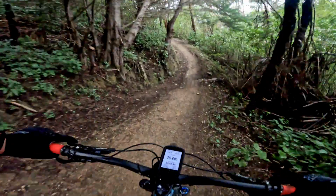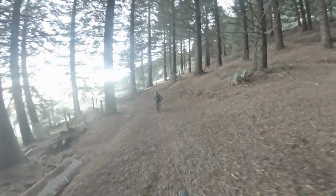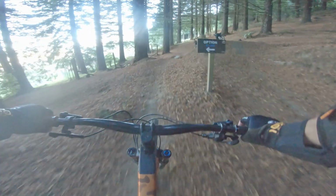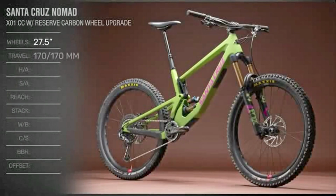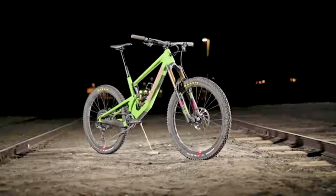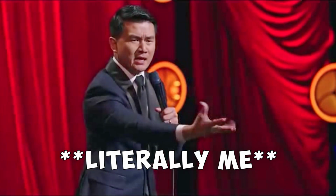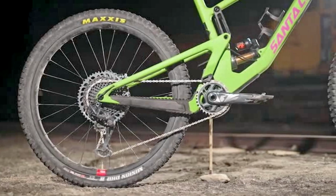I also wanted to give you guys a bit of a quick heads up on where I am at with my frame. Back in April, I cracked my Santa Cruz Nomad frame. That was a version 4 frame, and I'm waiting on the 2022 version 5 frame in the oxblood color. The local bike store has assured me that it should be arriving sometime in August. Give it to me now. Could stand to be riding it right now if I could, but I can't.